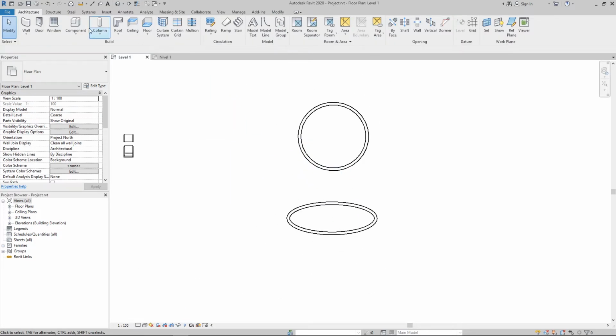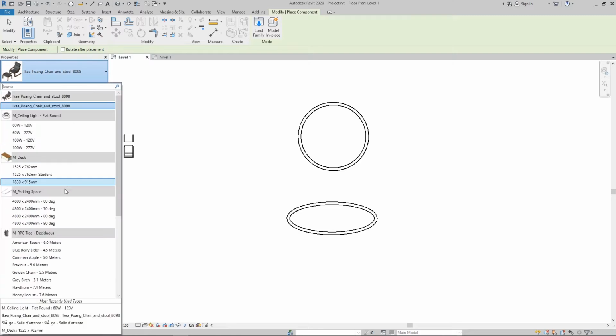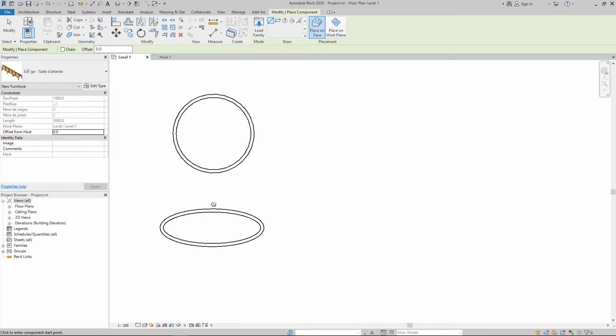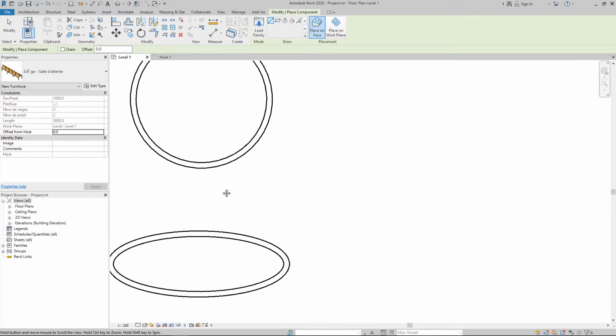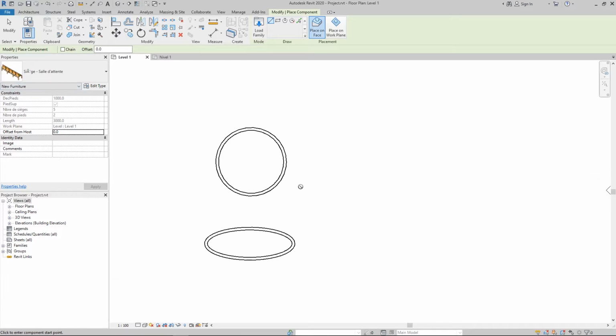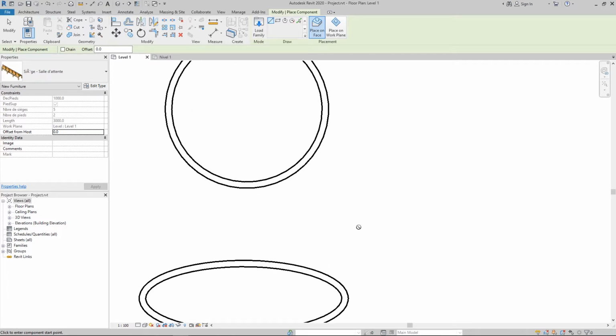Now another type of component that we may find is the line-based component. For example, I have these chairs, and I cannot create them because I don't have a floor. If I had a floor, Revit would detect automatically that I have a floor below here, and it would allow me to create it.